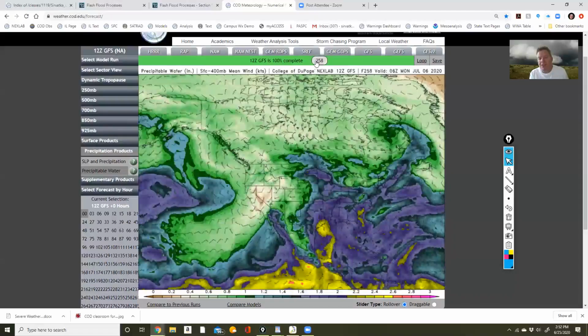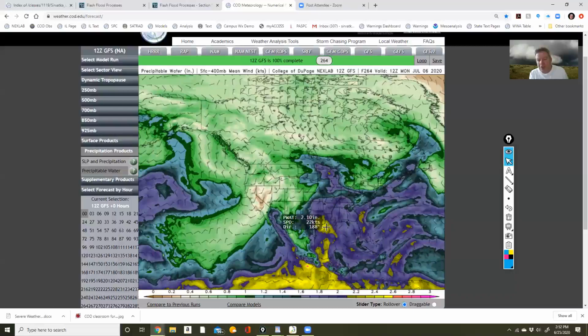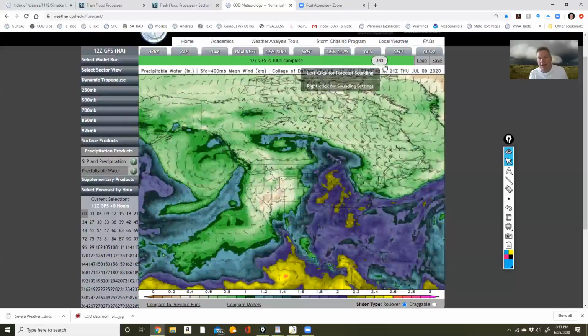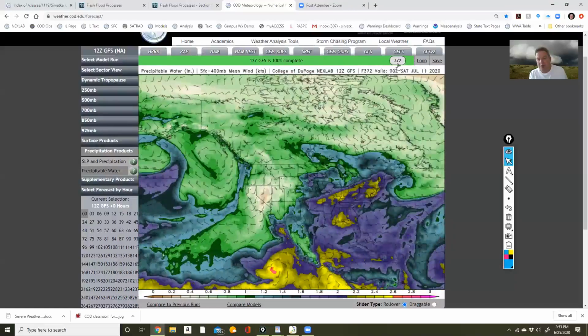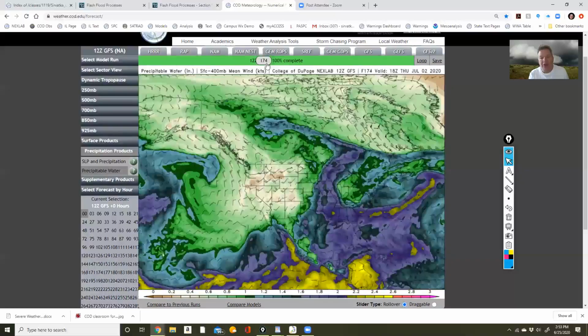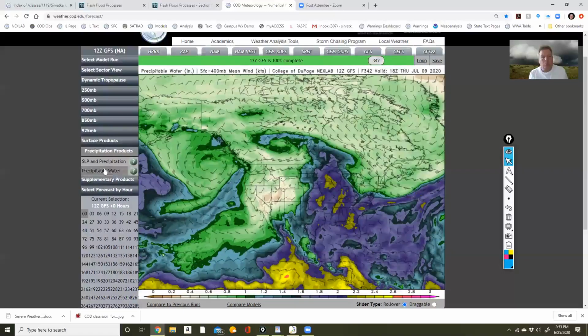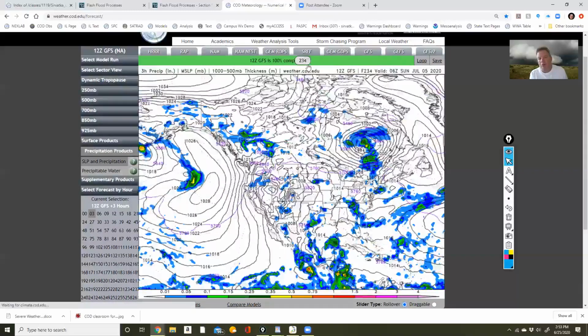But we use PWATS to really get an idea of what's going on. Look at this as we go into the future. There's a big region of high PWAT values coming into Texas. So this is going to be an area where, in the next few weeks, we're going to see a lot of rain. A lot of times I'll see something like this. Look over here. What do you think this is? You can actually see it spin. When we start seeing those incredibly high PWATS, that's probably a tropical storm or a hurricane. So kind of a cool thing. We see where it dries out. We see where it's going to be humid. And we see some really high areas. And what that's going to mean is over the course of time, we're going to see a lot of precipitation coming our way over the next couple of weeks.